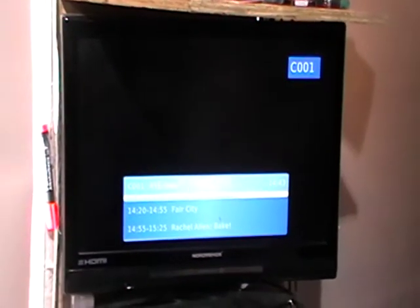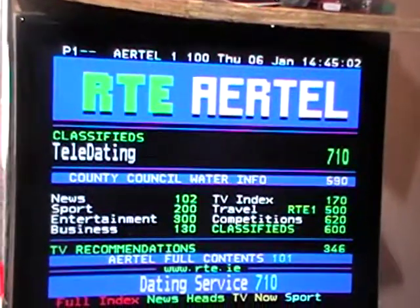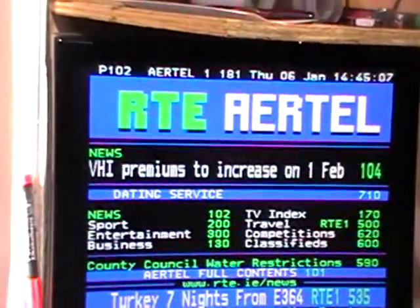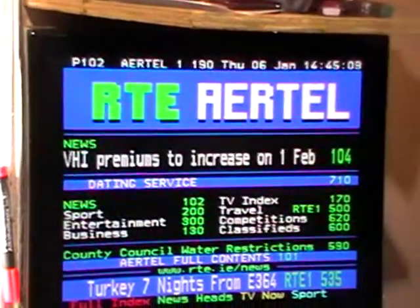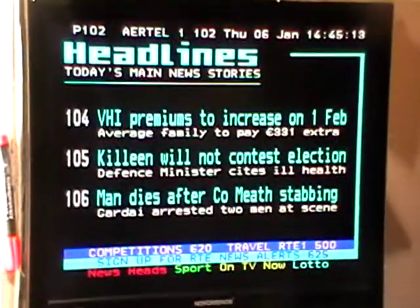And I actually hit it twice there, I think. Just give me one moment here. There we have it. So it comes up here, we can see the basic text. And if I want to see the main news headlines, I type, for instance, 102. Just wait a moment and it'll flick over to it for me. So that's it, and that seems to work perfectly there, okay?